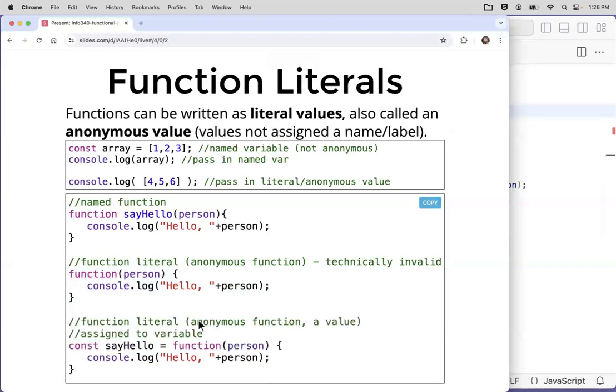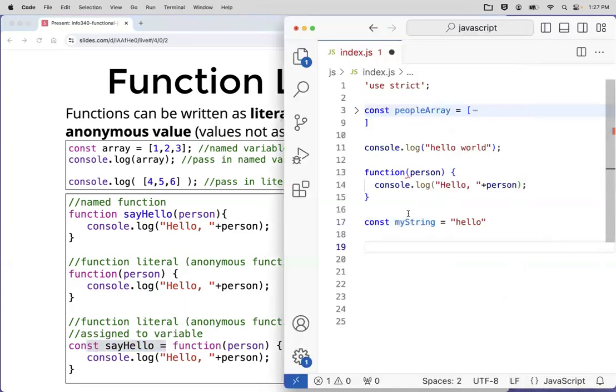We can do the same thing with functions, right? I can take my function literal and I can assign it to a variable using the exact same syntax we use to assign this random string to a variable. So I can say, here's my function. I can put an equal symbol in front of it and then give it a variable name, const myFunction. And now I have a function literal that's been assigned to a variable called myFunction. Just like this value was assigned to the string variable, this function has been assigned to this variable, myFunction.